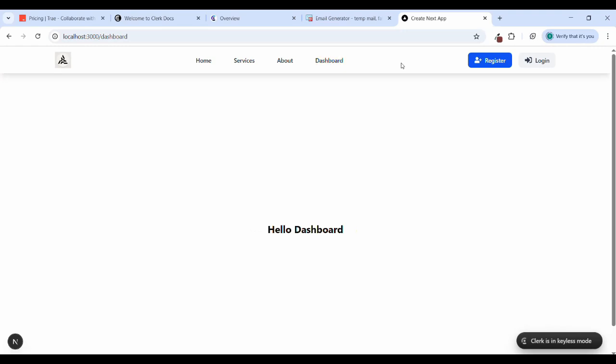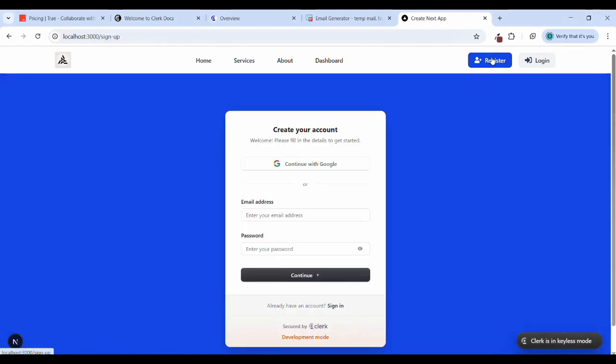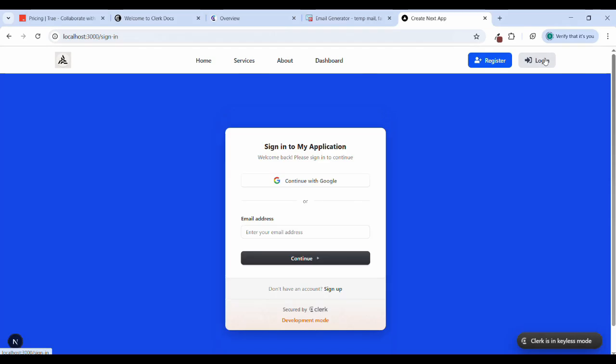Then I go back again. You can see we have a UI for register already. And let's take login too. We have our UI for login also ready.